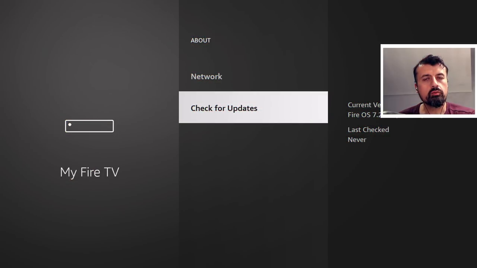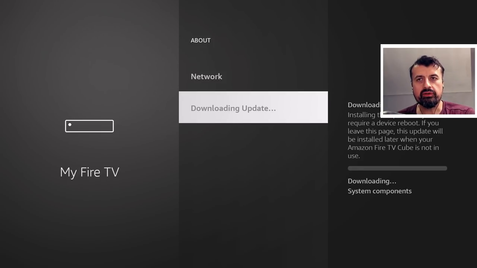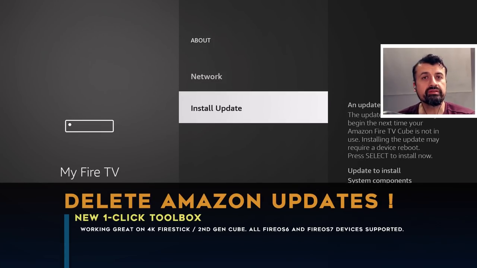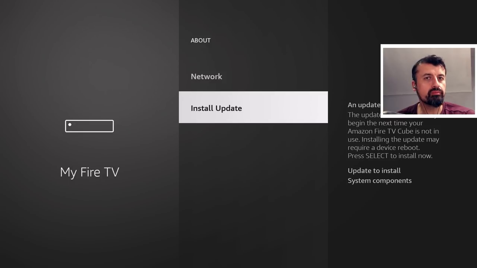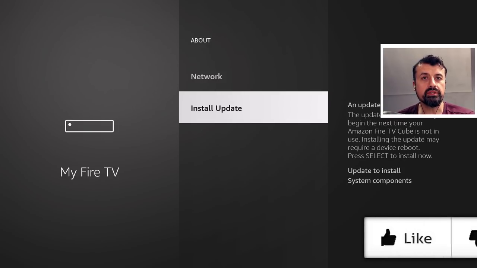So here we can see on my second generation Fire TV Cube, my device is now downloading an update. And as we know, once this device gets the very latest update, I'm not going to be able to use custom launchers anymore. Now in the last one or two videos, I've covered different processes, different methods we can use on our devices. Now even if you use those methods, there is a possibility that an update may come onto your device, and the next time your device restarts, it will then basically install this update.